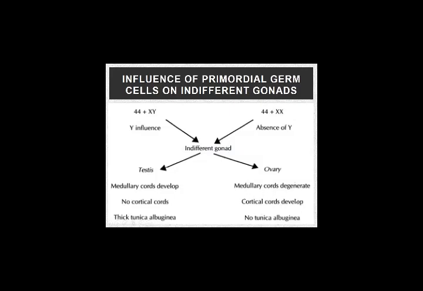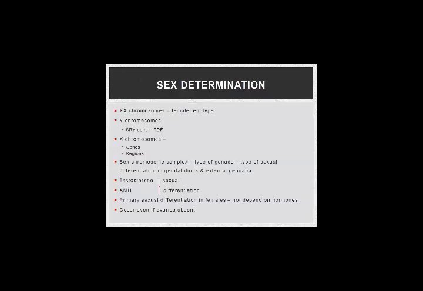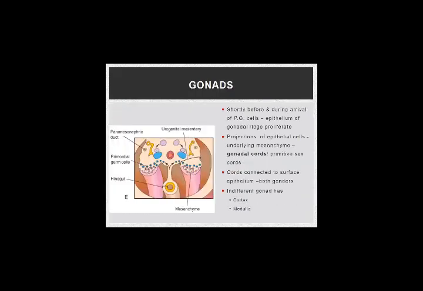अभी हमने किया था कि जो surface epithelium है, that penetrates into the underlying mesenchyme and develops into cords. ठीक है ना? ये देख लीजिए, surface epithelium developing into cords and that penetrate into the underlying mesenchyme, ये जो underlying mesenchyme जिसमें ये cords हैं, they form the medulla and this surface is the cortex.